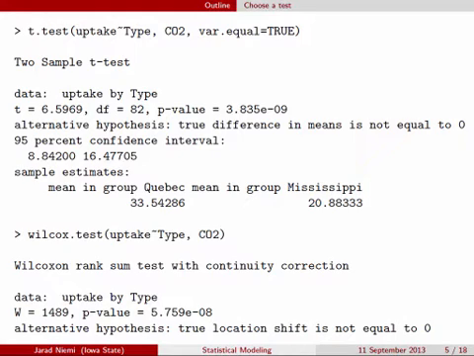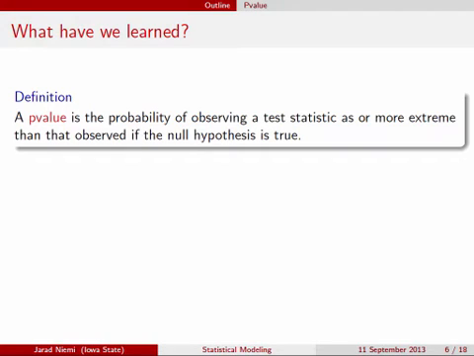So that's fine. We did these tests, and the question is, how much have we really learned about the data that we have, about this difference between Quebec and Mississippi? In order to know that, I want to remind you what the definition of this p-value is. I've mentioned before, but I'm a big fan of asking for the definition on an exam. Like, write down the definition of a p-value. So here it is. It's the probability of observing a test statistic as or more extreme than that observed if the null hypothesis is true.